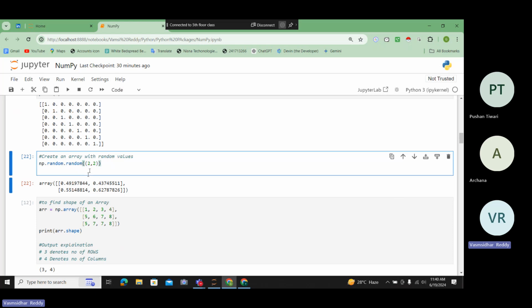That is, if you want to create a 2D array randomly, if you want to generate random numbers, you can simply use this random function. We don't use this function anywhere much, but we have it. That's it. We won't use it in any projects.